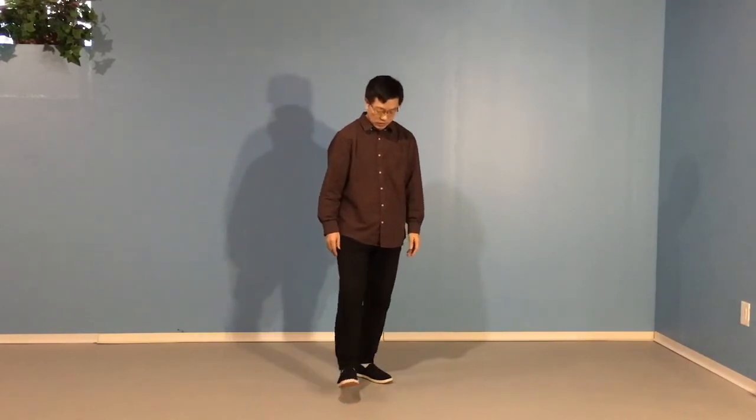Okay, so like you see, we make a turn, start facing east, and finish also kicking toward east. So that's a very big turn. How can you do that? You are standing on your right foot now. This time you lift the heel of your right foot. You use the ball of your right foot as the turning axis.